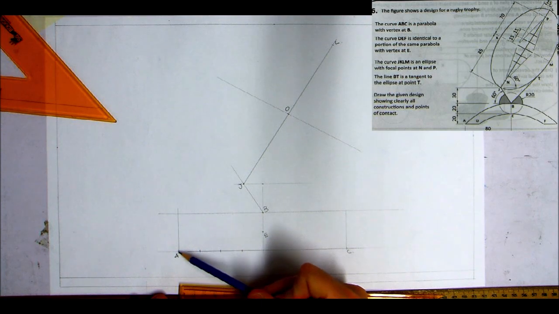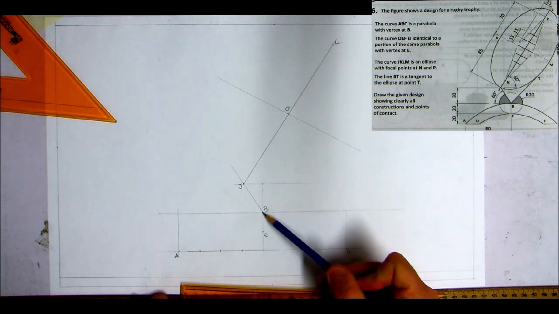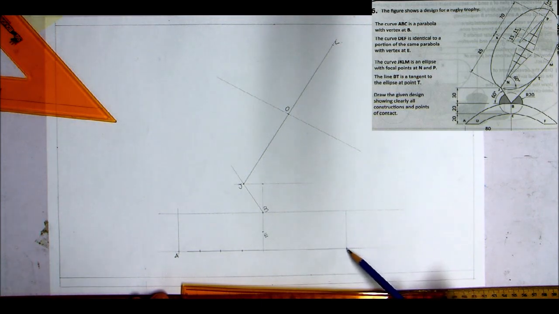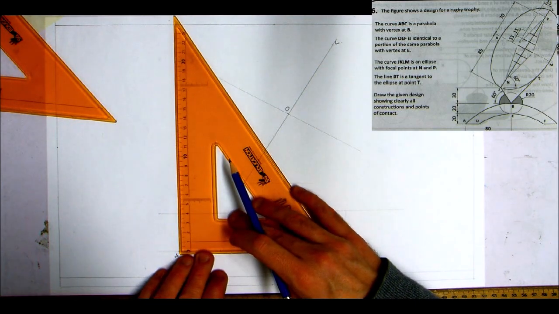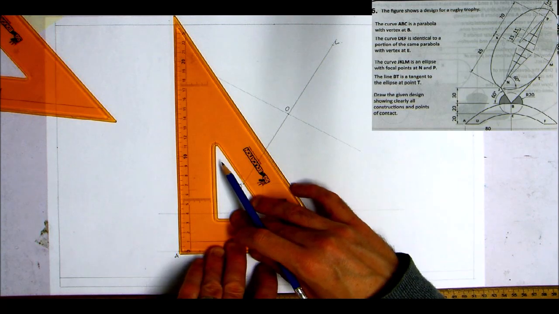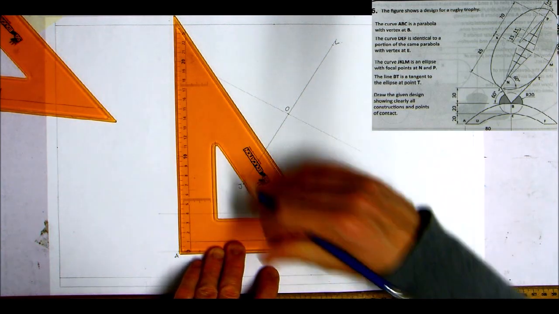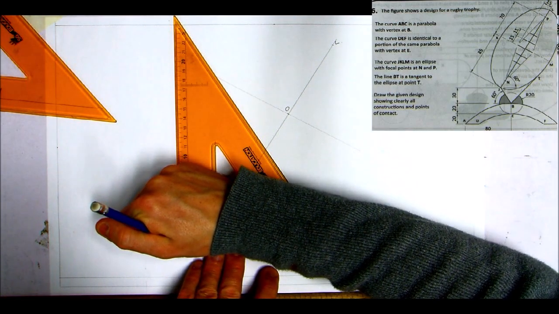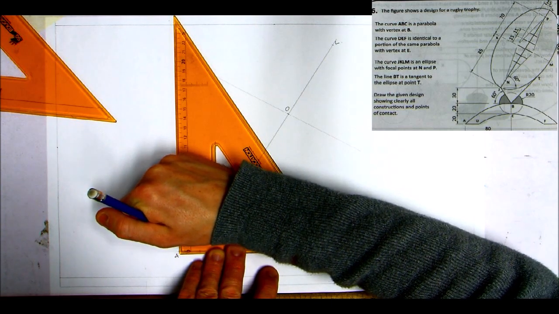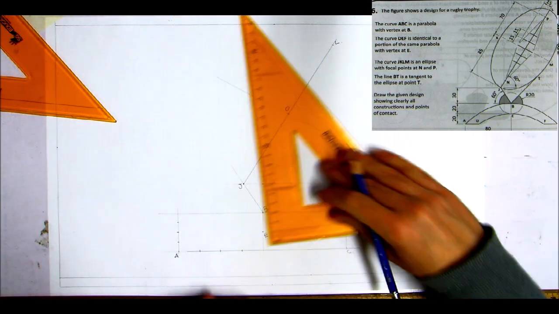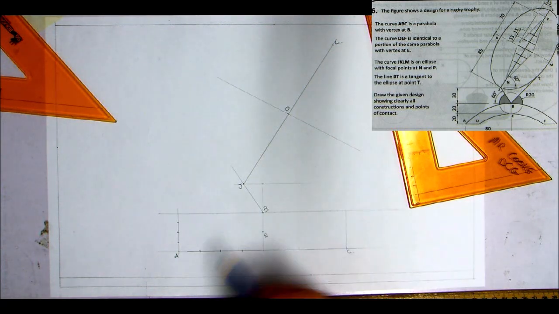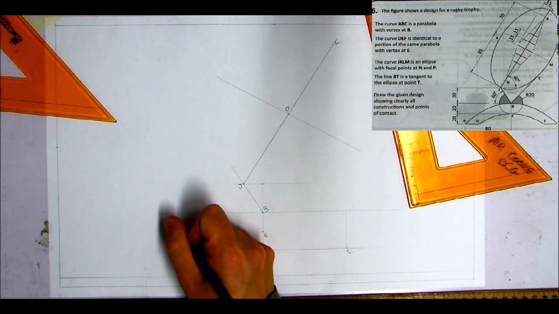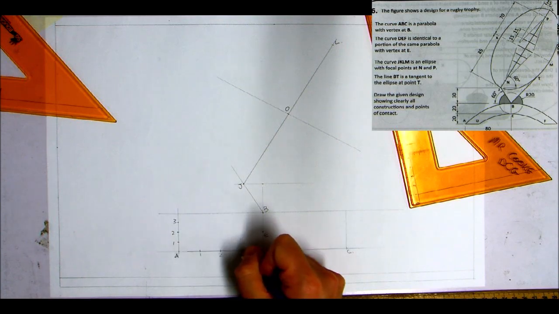Remember, the ball is going to start at A, go up to our vertex at B, and then the copy is going to land down at C. Again, the height of this parabola is 40 millimeters, so I don't have to use division of lines, thank God, and I can just go with 10 millimeter segments. As we get further away from A, we're going to increase in numbers: 1, 2, and 3, 1, 2, and 3.